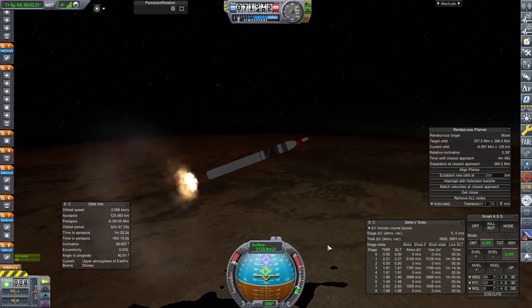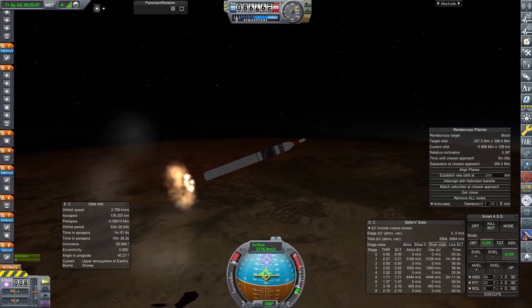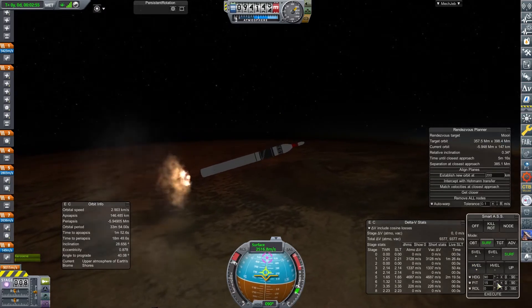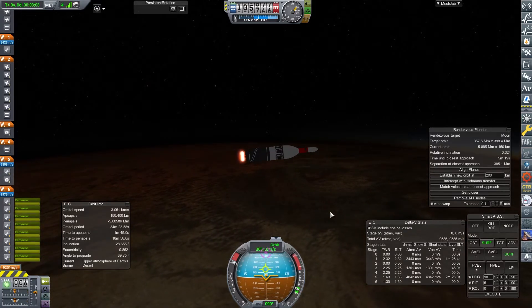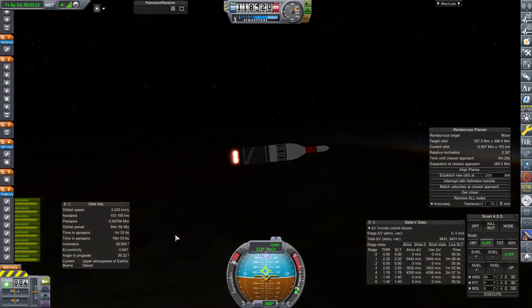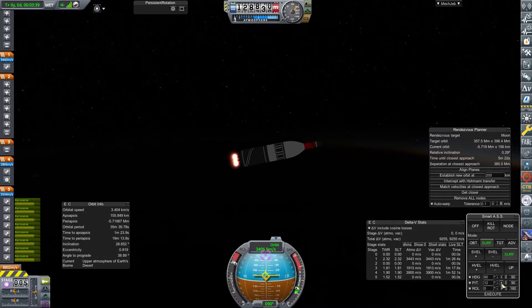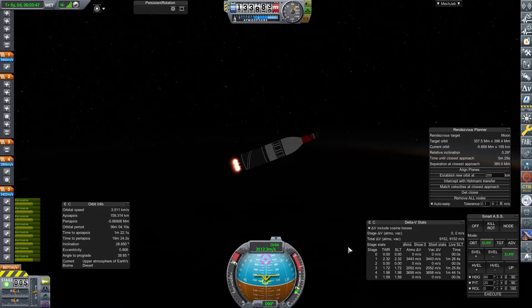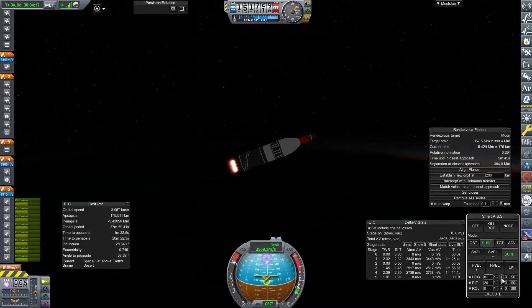You can see we staged the side boosters a little early and they went a bit crazy — could have destroyed the craft, need to work on that. All three engines light on the ground; the two side boosters give us the punch because this craft is quite heavy and the single engine cannot get it off the ground. Now we're firing what is in effect the first stage of the Black Arrow. The aim for this mission is to go to the moon — we're going to try to get into lunar orbit, and if we fail, hopefully we'll hit the moon.